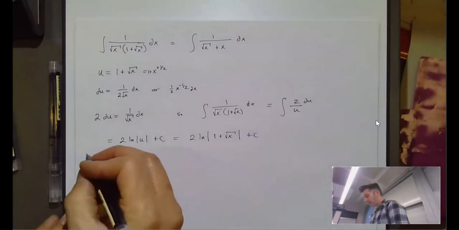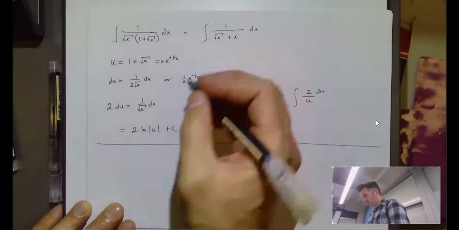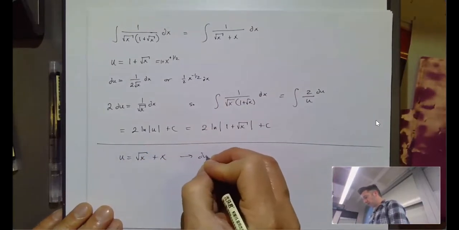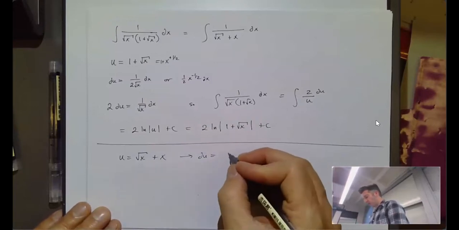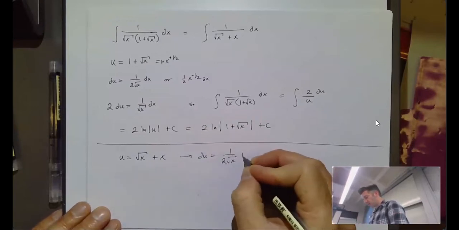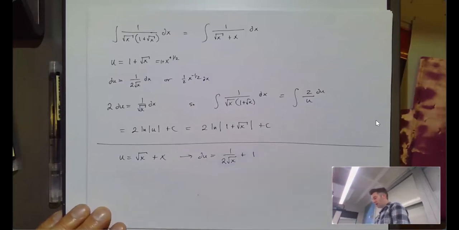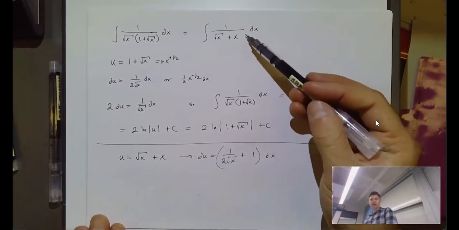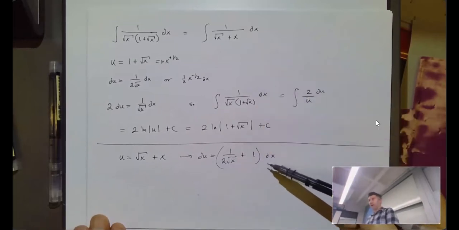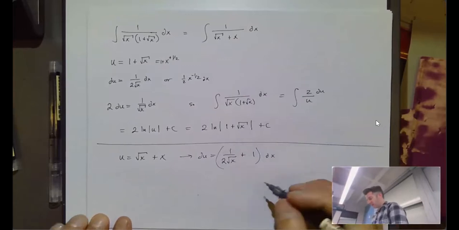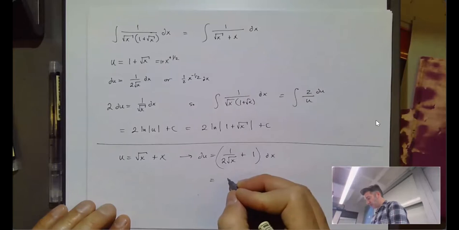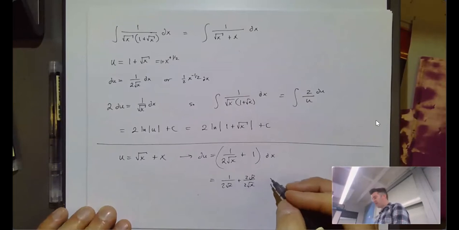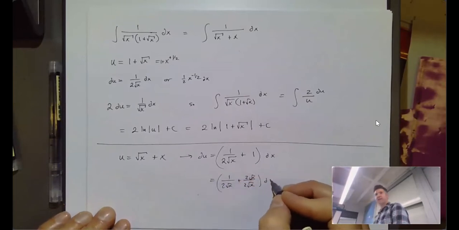So what if I had? So what if we looked at this one and said u equals the square root of x plus x? So then our du would equal, let's see, the derivative of square root of x is, again, 1 over 2 root x, plus 1, times dx. And at least when it's written this way, I'm not really seeing anything like that. I might be able to manipulate this. I might be able to write this as, like, I don't know, 1 over 2 root x plus 2 root x over 2 root x. But it just seems like if I'm having to work that hard for my du dx, there's probably a better way of doing it.